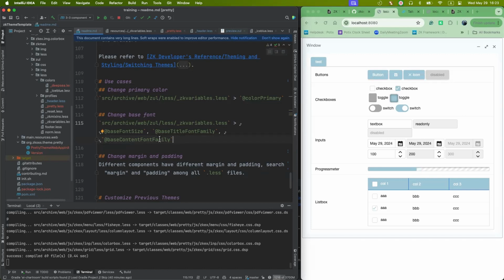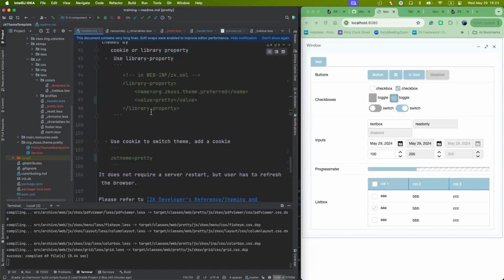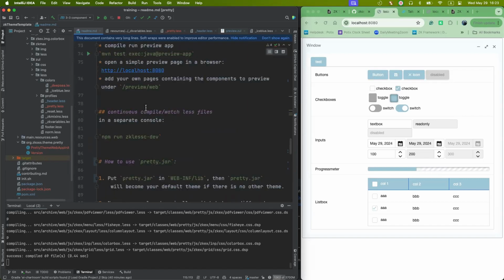If you want to build maybe two themes that are different, currently this template cannot build two themes with two different values, for example a default theme and a compact theme. So the easy thing is you create two branches. One branch is the default theme, one branch is the compact theme, or maybe one branch is yellow, one branch is blue. So I think it's easy to do by Git.